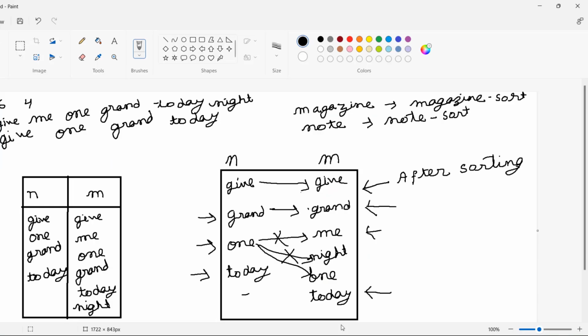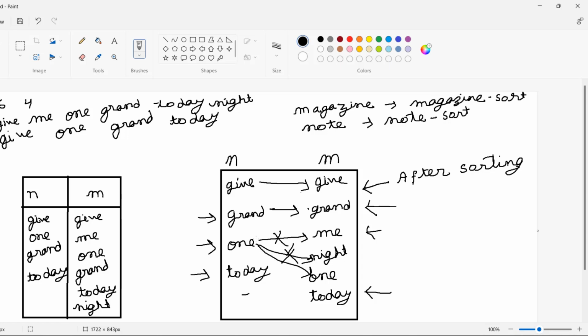But you need to understand one thing: if it did not get matched in the first section, then our answer will be no. So if our answer is no, then it makes no sense to move into the "grand" section, because if I have to display no, that means if they did not match the value "give" with the magazine section, then we have to break out and go out, so that we can display our output instead of using more time. Because if we move into the next section also, our answer will still be no even if "grand" is matched. Why? Because the first value didn't match anyway.